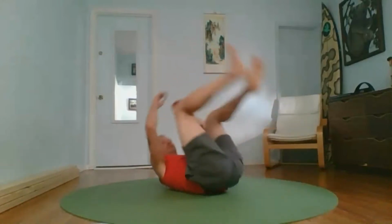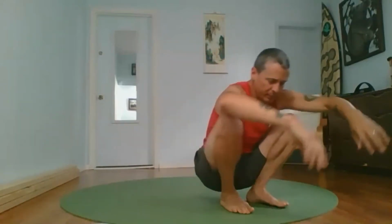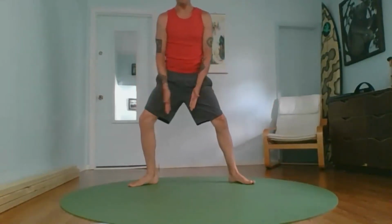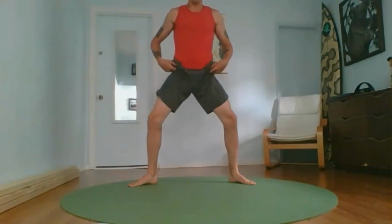Okay, let's come to standing. Now we're going to do squats again. This time we'll do more of a sumo squat. We all know what a sumo squat is, so your feet are going to be double shoulder width apart, feet pointed out to the sides. Again, what I like to do when I'm doing my squats is get my hands to touch the ground.